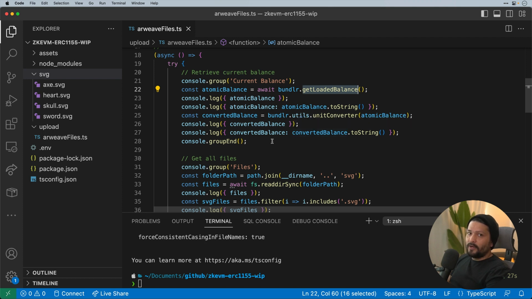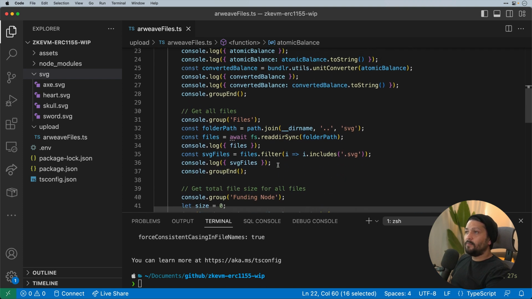So I'm just going to output a reference balance, because sometimes it's good to know if you have enough tokens to be able to fund things. Sometimes uploading won't work because you don't actually have enough tokens, and it's great to get the actual current balance.